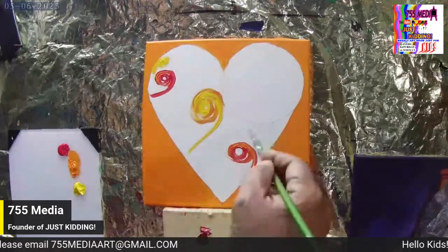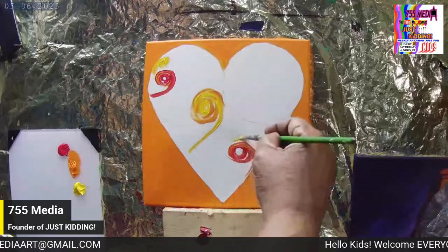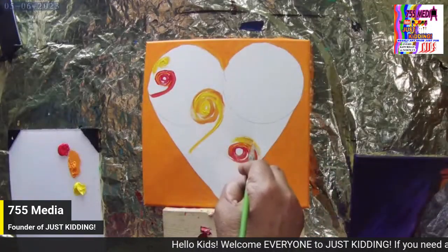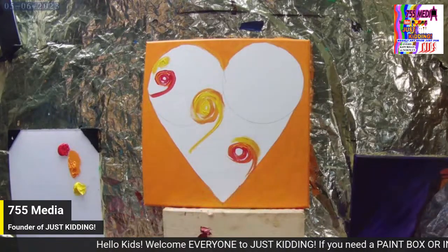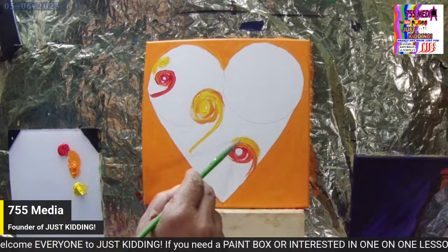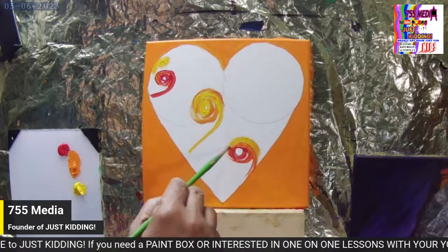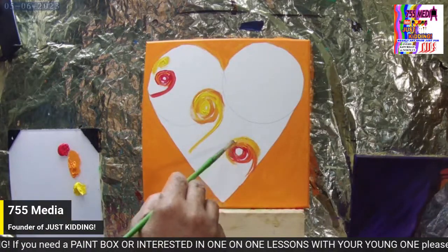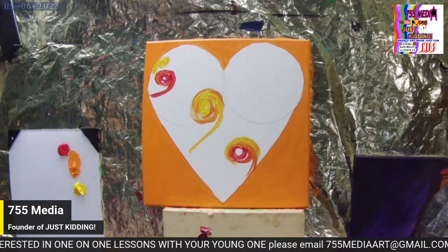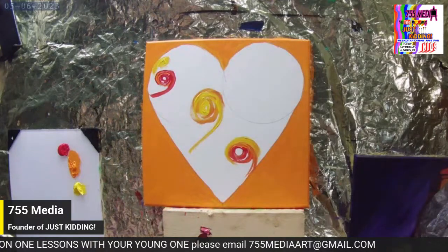Okay, come on through here. So I might come over here and add a little yellow on a curve. Just a little yellow curve right here. And just blend it like that. Ooh, maybe if I put a little bit of yellow on this side too, that might look cute. Okay, I might like that. And I do. I really like it. Looks like fire. You guys know I like fire, and I like hearts, and it goes together for me.